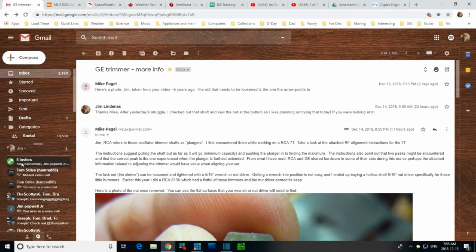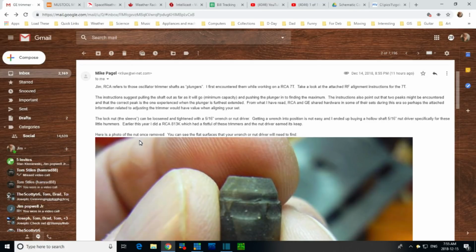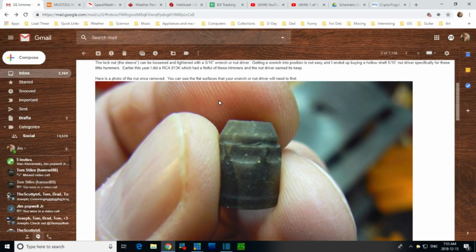Okay, so here's an email I got from Mike Pagel. Sorry Mike, I'm putting your whole name up there on the screen. But here we are. This is the piece we were looking at that's just above the nut. And you can see the flat faces here, but this is not ready to receive a regular socket. These are unusually shaped. Now this is where you've got to get the grip on.